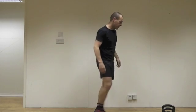What I'll probably go to here as well, if you've got a chin-up bar, so if you're in a gym and you can do chin-ups, then maybe do some chin-ups as well, just for some extra body strength.